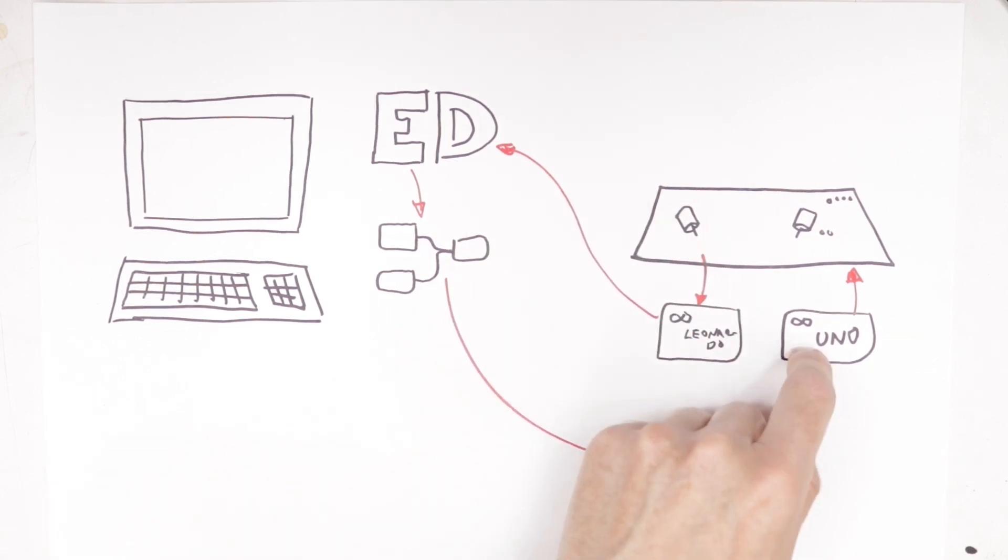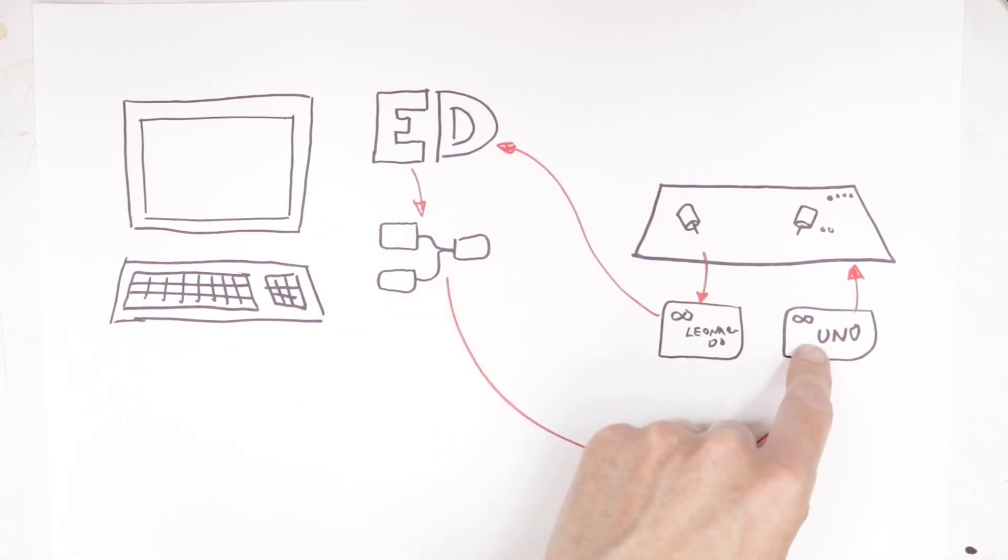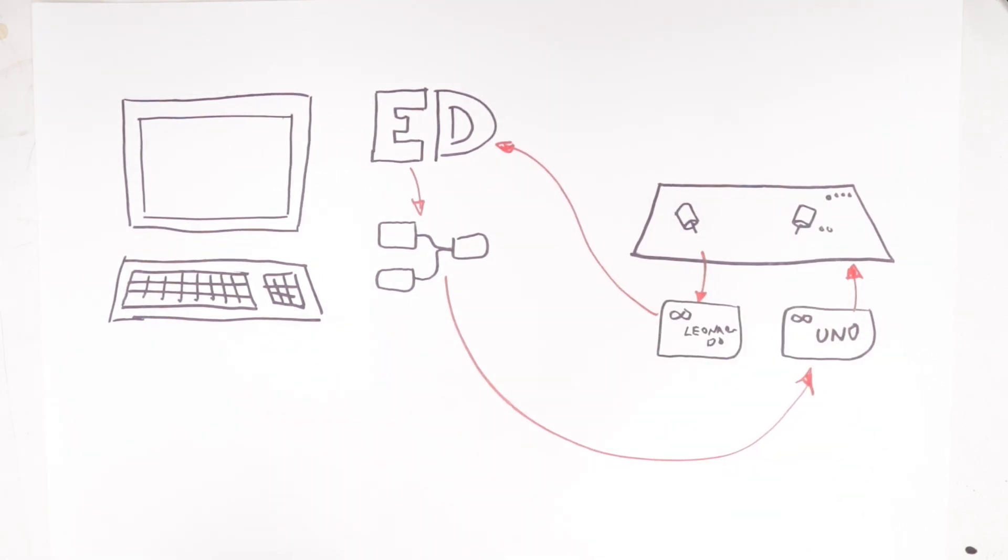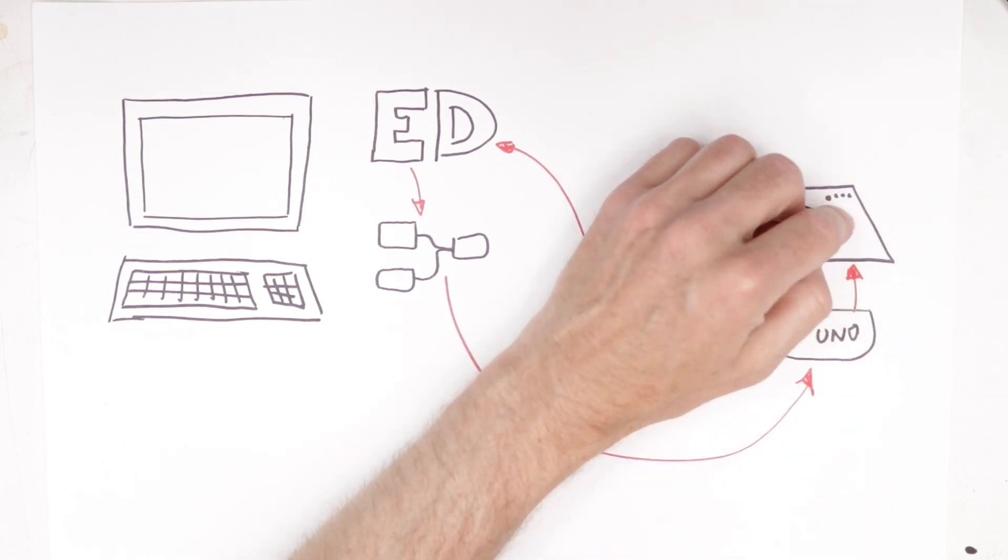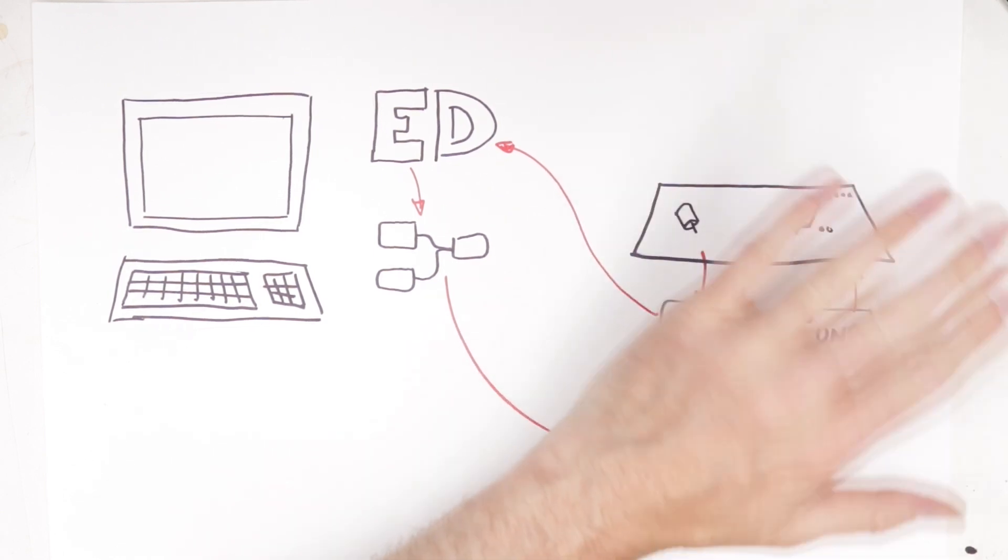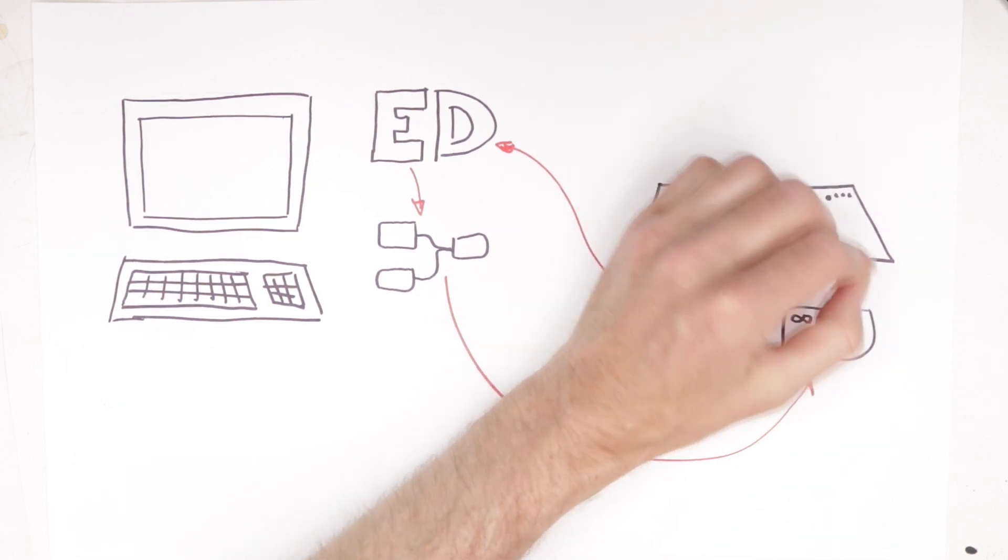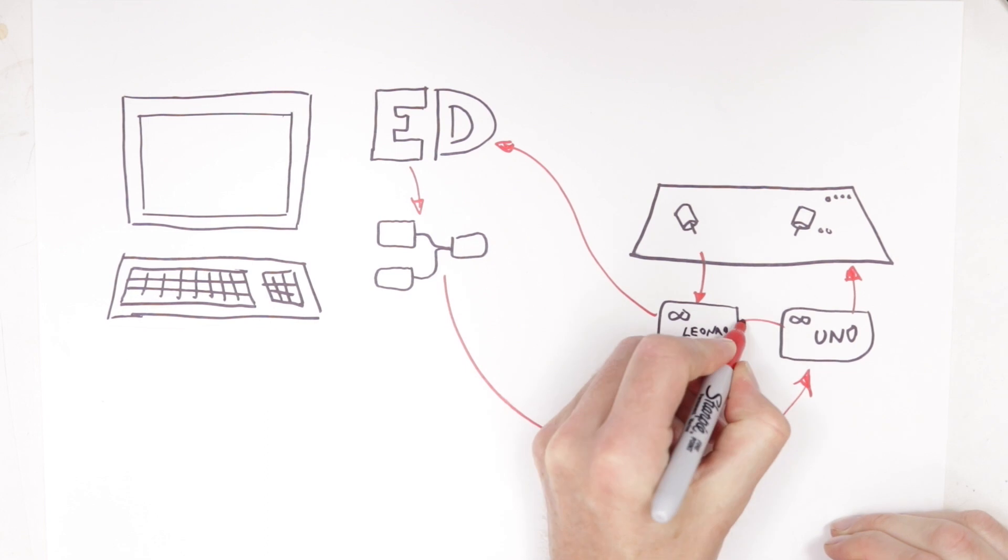And further, the Uno can keep track of everything that this one sends, and therefore, it's got an understanding of the state of the game. So, when I flip to the landing gear, this one knows if it previously was out or not, because this one has sent information. And therefore, I can use flip switches here, even though I'm just using it as pressing a button. If the landing gear is out, and this switch gets flipped to out, nothing happens. But if the landing gear is out, and this switch gets flipped to fold them in again.